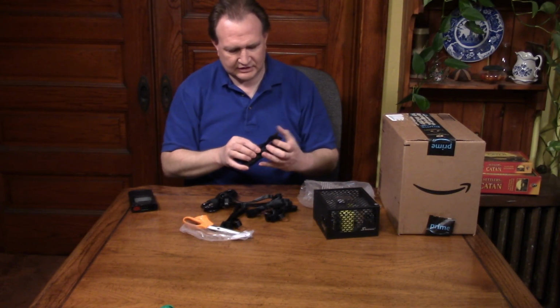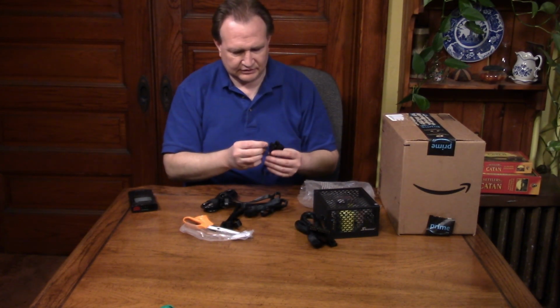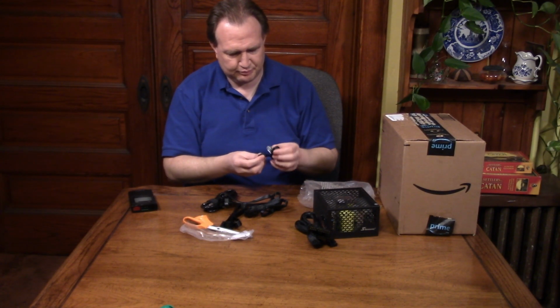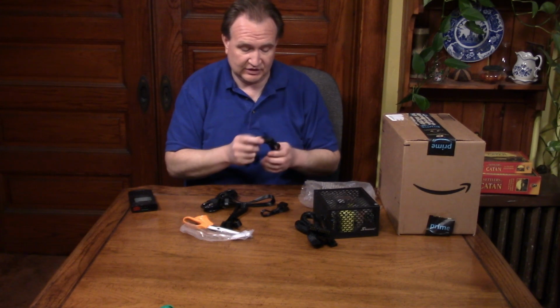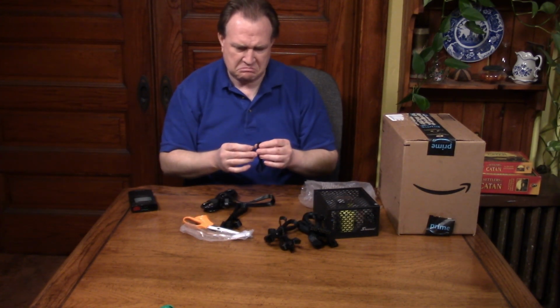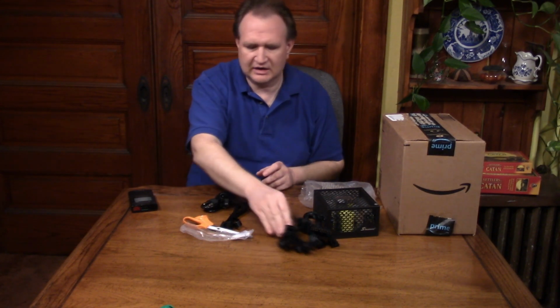24-pin connector, we're definitely going to need that. This looks like it's a PCI Express, maybe for the video, if you have a fancy video card. There's two of them in case you got two fancy video cards. Molex to SATA adapter in case you didn't get enough SATA cables.